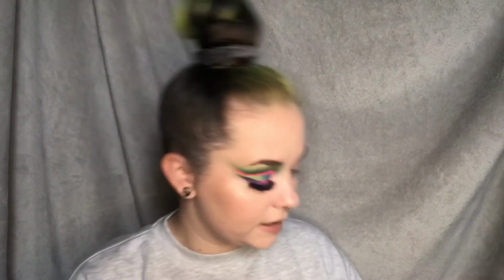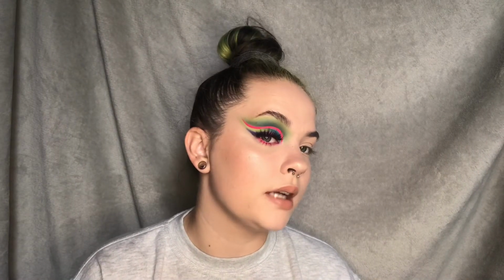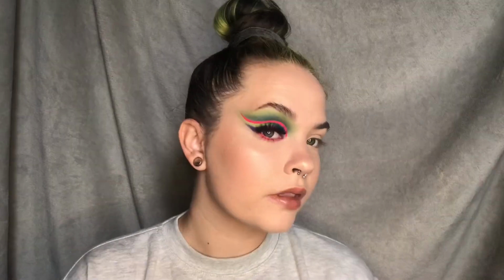And because the lips are quite glossy, I'm just going to top it off with some Shimmer Bomb Gloss from Makeup Revolution in the shade Distortion. I'm just going to put that on top once that's matted down, and then that is it. And that is the finished look, guys.